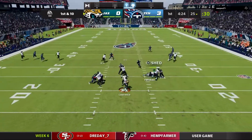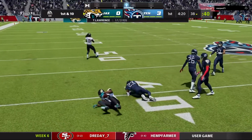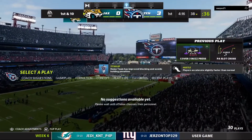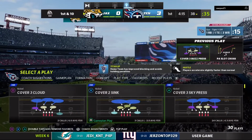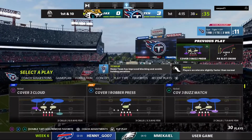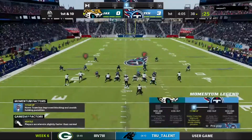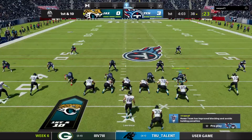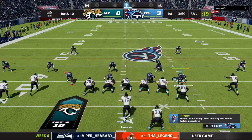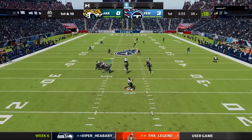On play action, Lawrence. That's into the hands of Donovan Peoples-Jones. And he's taken down, but able to slip across the 35. Now that was pretty. They executed that curl route versus zone coverage, and that changes things a little bit, because against man, it's often a tight curl, sharply run route. Against zone, you're just looking for that open spot, that dead area, so you make the curl a little bit wider just to get to that place. And usually a tight window. He fired a bullet in there for the completion.